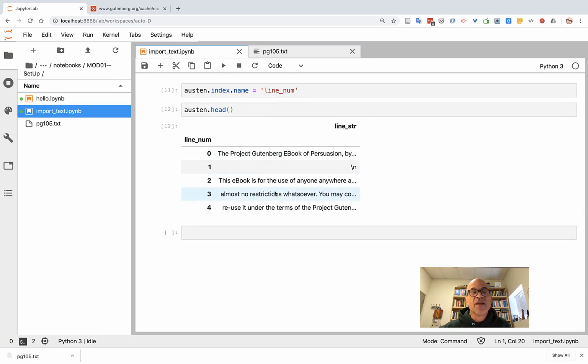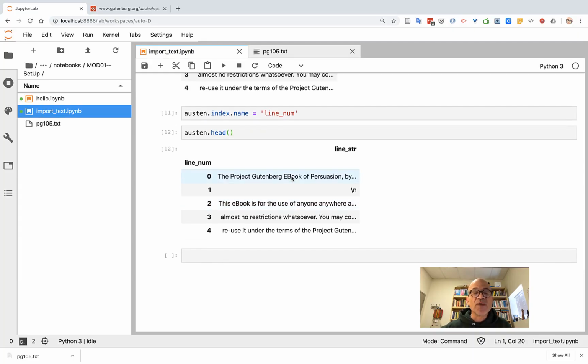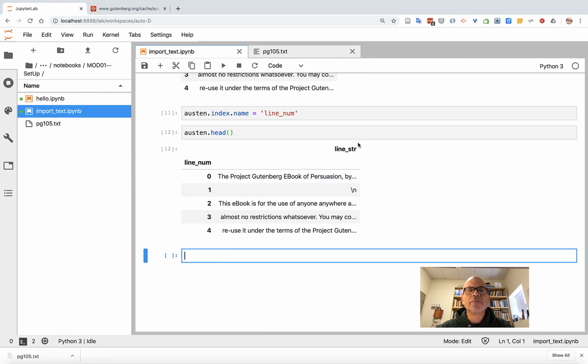And once it's in this data frame format, then we can start using all the power of Pandas to manipulate that data. We're going to be able to use Pandas, in fact, to do a lot of munging work, often what's called data wrangling, to convert this text of lines into a vector space model representation of the text. And we'll take our first steps toward doing that conversion next week.